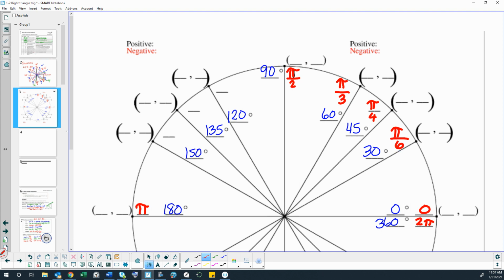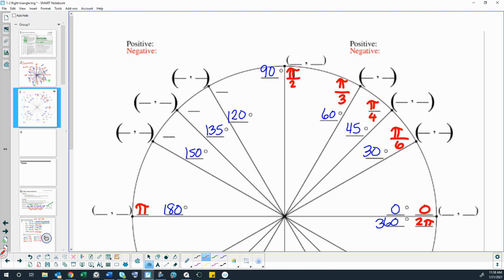It happens. You just gotta work at it, and you gotta know that 30 degrees is pi over 6 and 60 degrees is pi over 3. That's a really important distinction to memorize. Just know it's the opposite of what your brain wants it to be. The fractions are smaller, right? So this fraction with the bigger number is a smaller fraction. This one with a smaller number is a larger fraction. Okay, so now that we know those, we can count around with them.